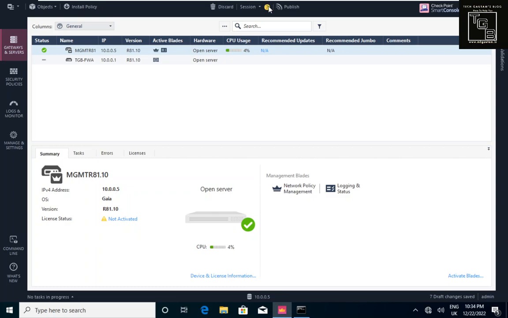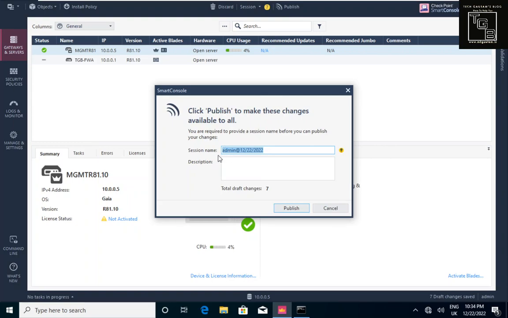What do you mean by unpublished changes? It means if any changes have been made in this dashboard, they are not going to be effective unless you publish them. So let's do a publish. Click on publish. It will ask for the session name and description. It records who has made these changes and what is the purpose of this change. You can put it here so that if any other admin or user wants to see what changes have been done and by whom, they can. So it is like capturing the changes and making a record. So click on publish.